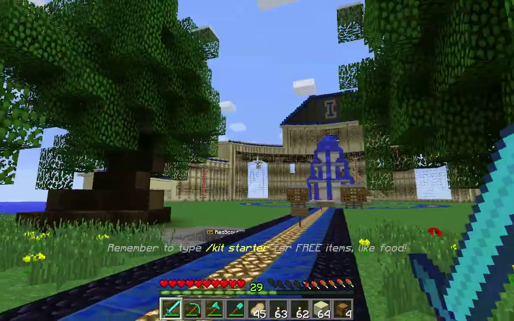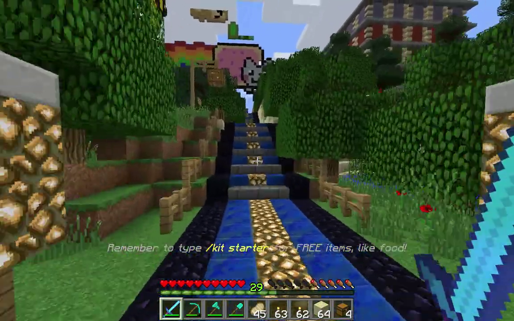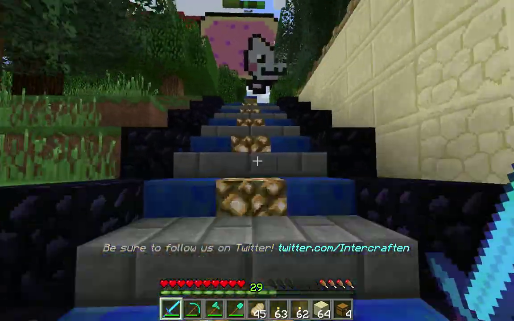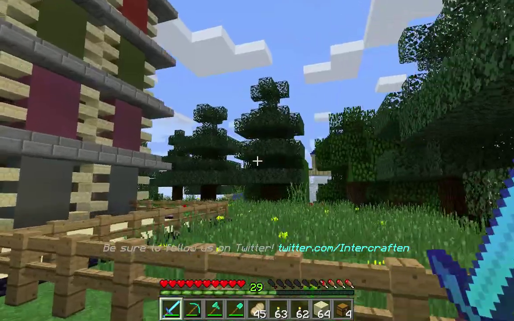So yeah, I'm here with Red Scout, and we're gonna explore Staff Island in the Staff Museum. We're gonna explore the Staff Museum. Okay, so I hear a skeleton.